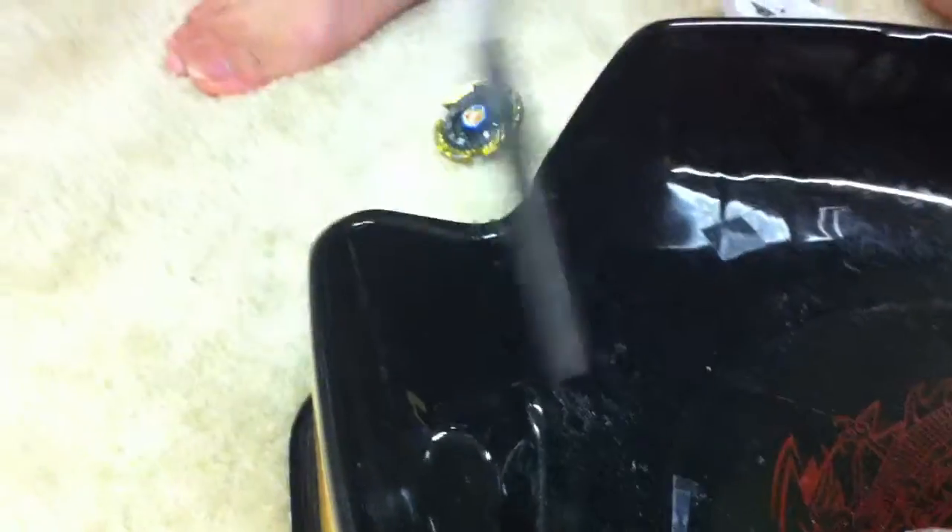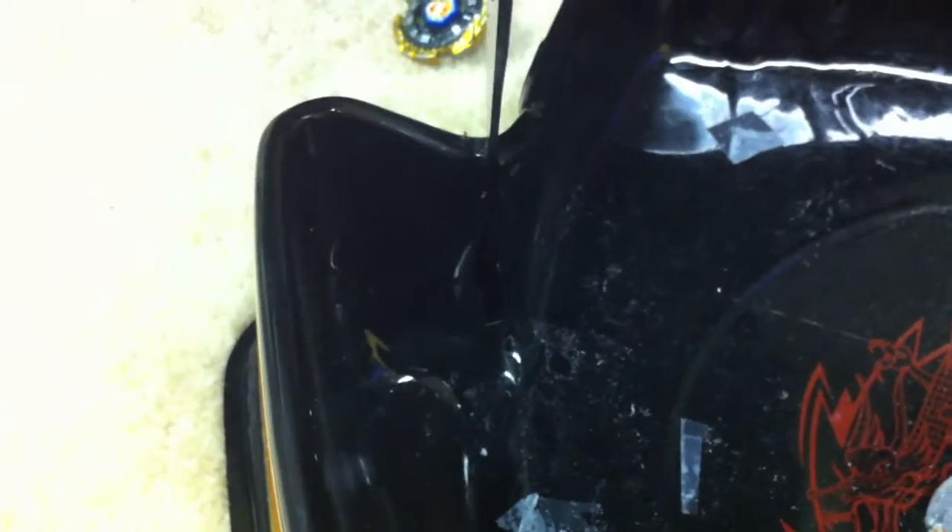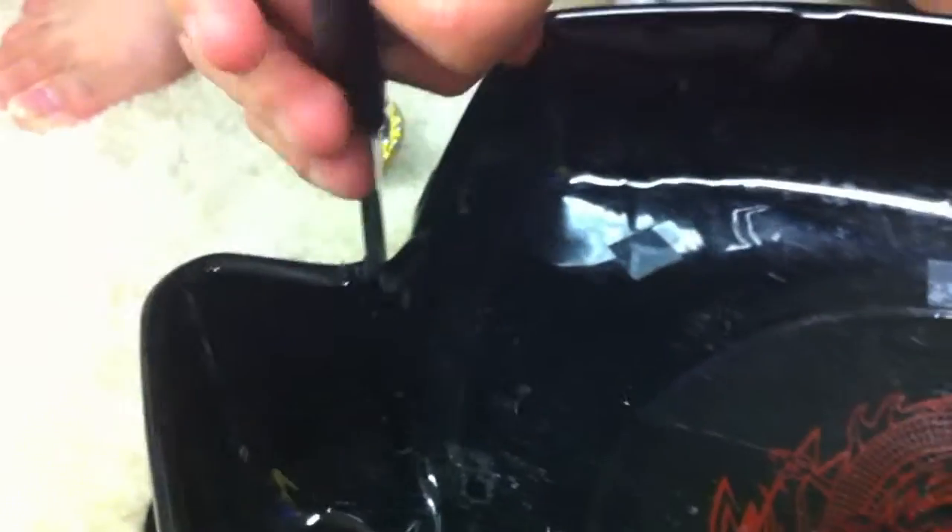First of all, we're going to start off with two cuts. Be sure to have a really big pair of scissors, and be sure to be very careful. Because of time reasons, we have already cut it for you. So we've got two cuts starting — you just bring it down like this, bring it down like this, and I'm just going to finish it off. Be careful when you're using the scissors.